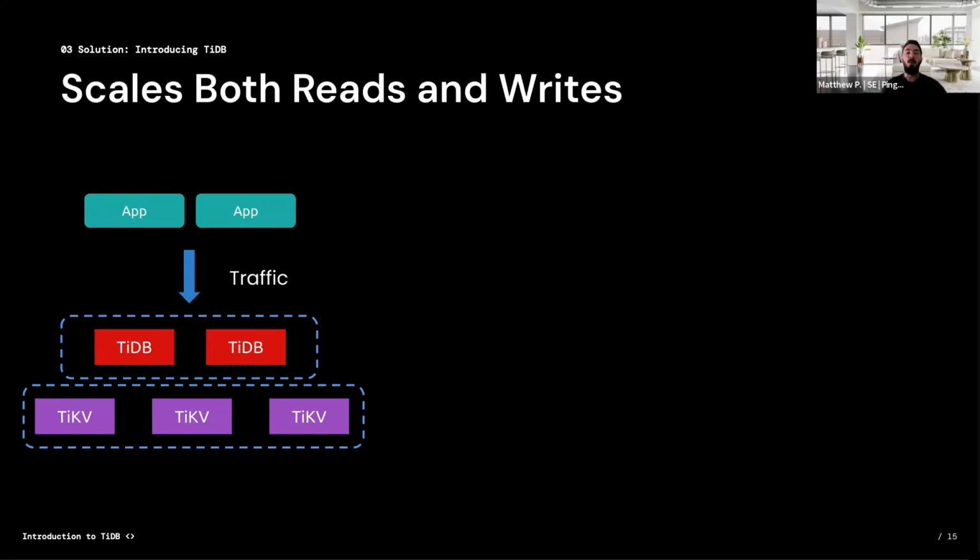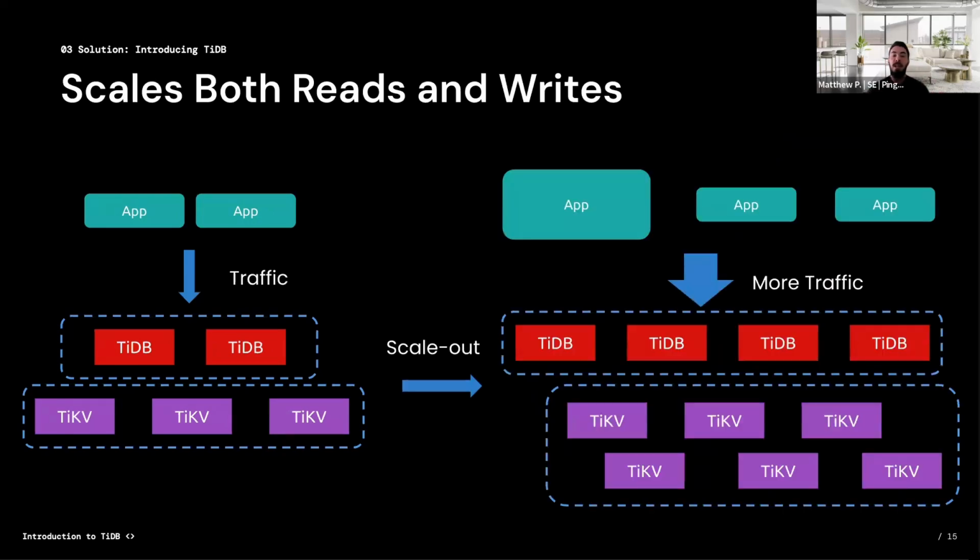We can also scale both reads and writes. Now, if your application looks like this, and then it looks like this, oftentimes this is a huge problem for databases. But with TiDB, if you need more QPS support per second, you can just add in a couple TiDB nodes seamlessly. Or if you need to store more data, you can add in a few more TiKV nodes. And the system will automatically balance this out, while simultaneously presenting a single view of your data.